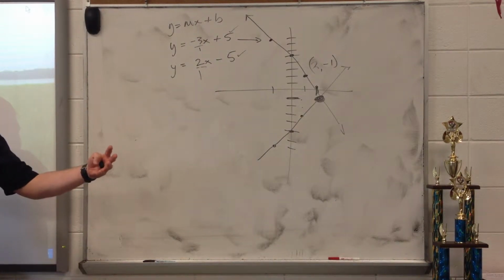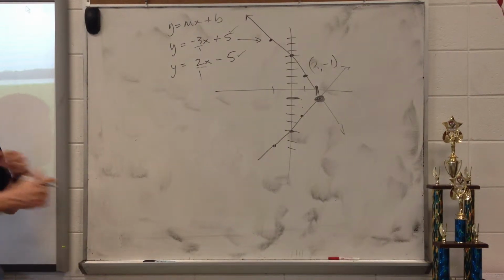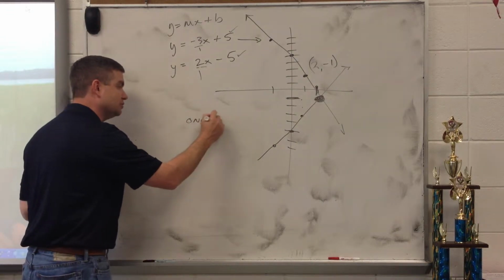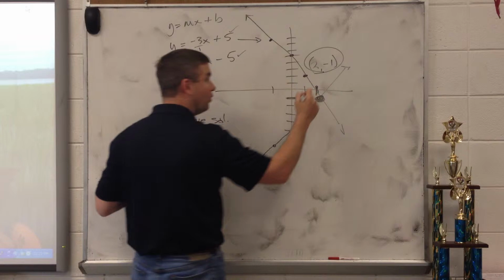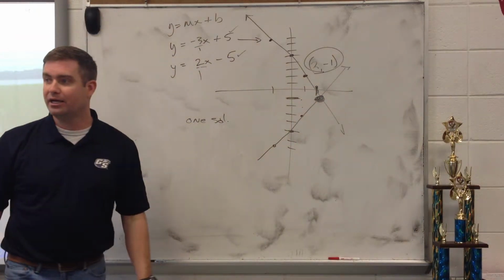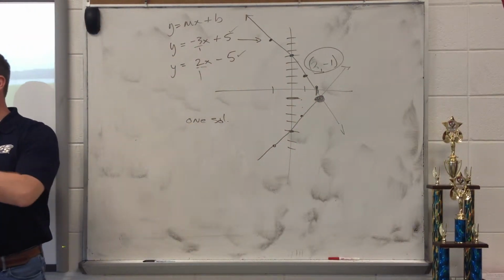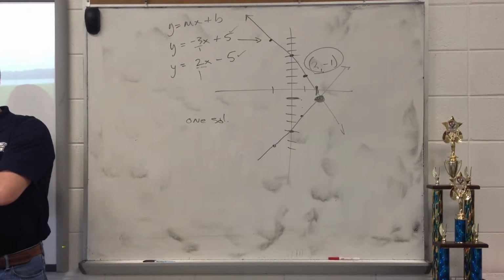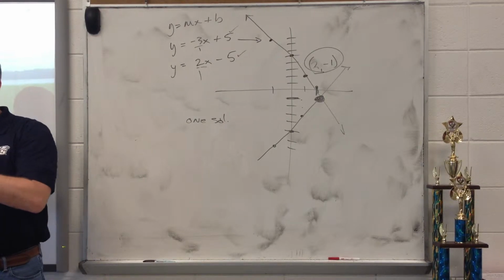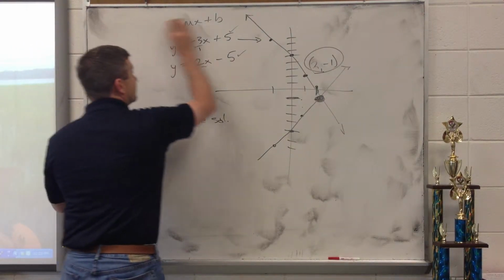Okay? Questions on the graphing, questions on where you think that they intersect? Do you have to write out one solution? No, you don't. The answer, guys, is the point. The answer is the x and y. If they intersect in one place, and you got the point, that's your answer. Okay, questions on this first example? All right, let's do another.